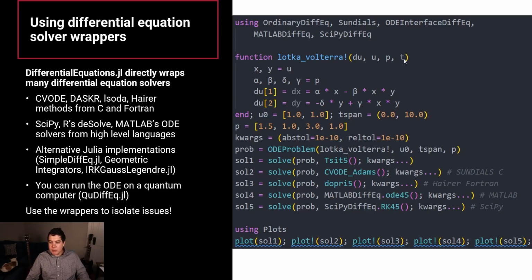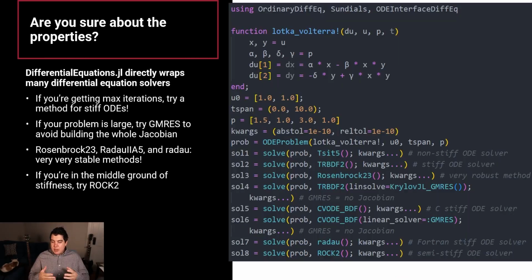Now, if all of the solvers are the same and they are all giving an incorrect result, well, then probably what you're putting into the solvers is suspect, right? That's most likely going to be the issue. If you really want to then highlight that, hey, this has to be a model issue, one of the things that you want to do next is go through the stiff ODE solvers and some of these more robust methods, right? So TRBDF2, this is a method for stiff equations. Rosenbrock 2.3 is an A/L-stable method over all of its orders, right? So, this is a very robust method. If these methods are also failing, then you can be very suspect that the issue is with your model.